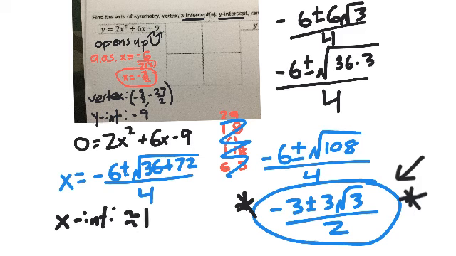1.1 for the first one. And then if I did both of them as negative, so I've got negative 3 minus 3 radical 3 divided by 2, that one I got negative 4.1. So again, those are rough estimations. They're just going to help me when I graph this.